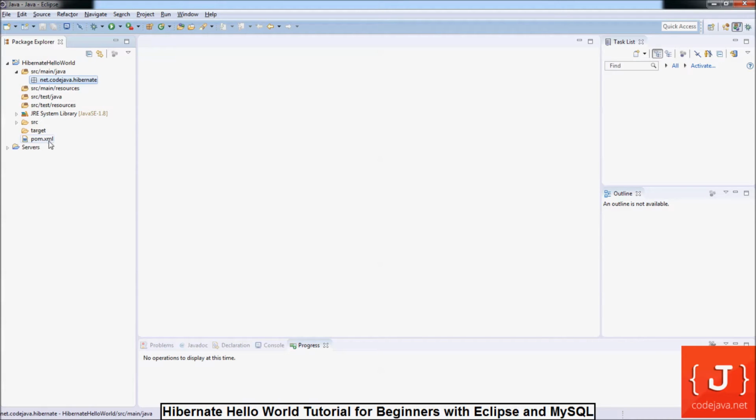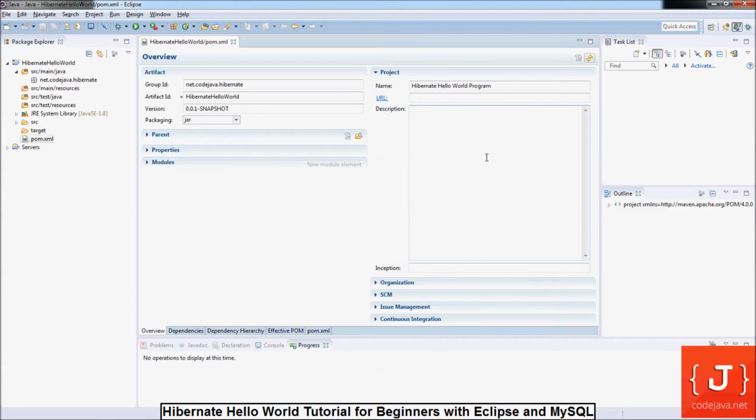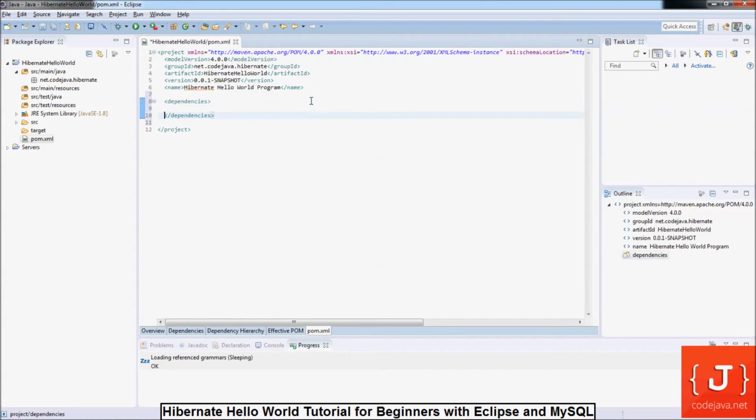So you can see the pom.xml file here, Maven project file. Okay, and switch to this XML mode and add the dependency here. Add dependency, okay. And the first dependency is Hibernate.